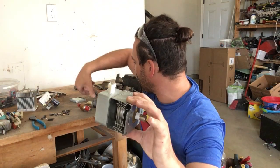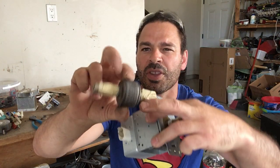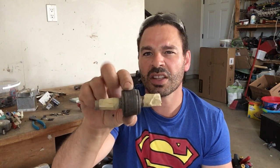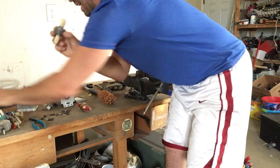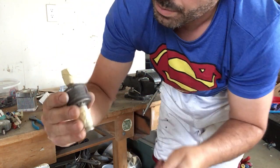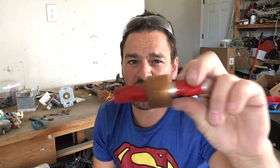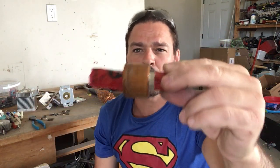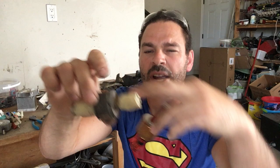But the inner core, which will look like this, I've already taped these sides just so I cut any other chance of crushing the beryllium. But this inner core is actually copper. If I was to take a file, as you can see, it is copper. This is another example, and actually this one, it's already revealed the copper look to it, which is really nice. I've never seen one of these before. Usually I find them with the gray on the top. But these are also a good source of copper, and they are very easy to take apart.